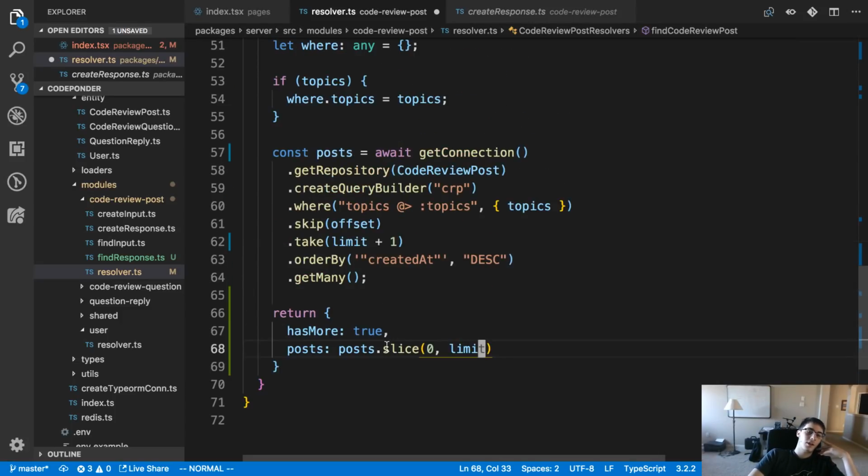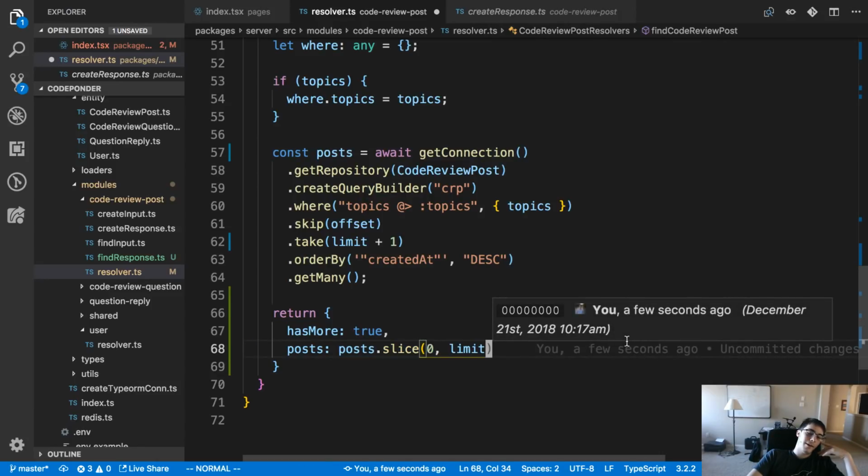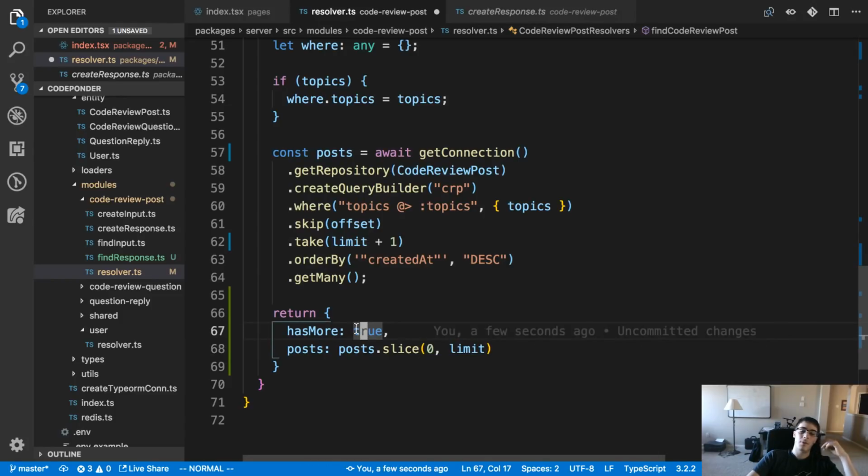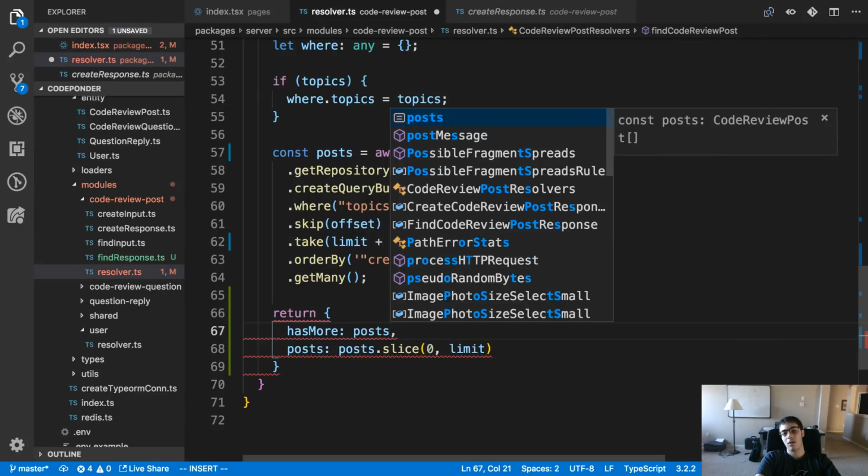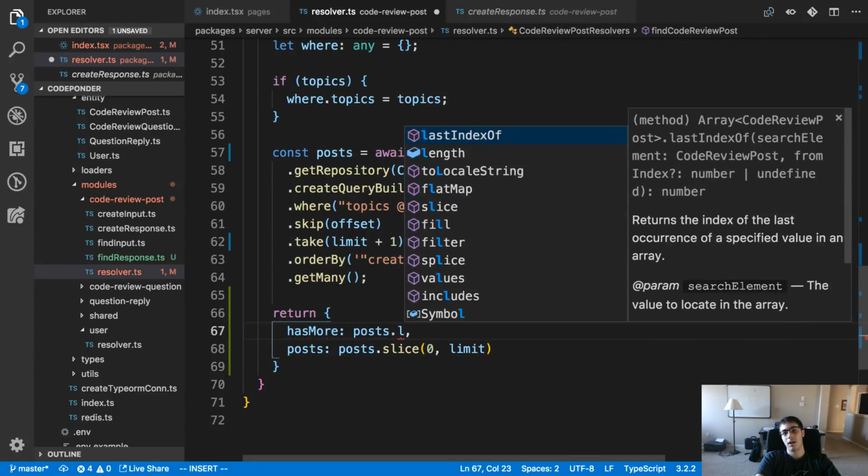Okay, so here's the trick to know whether we have another page or not: we fetch one more than what the limit is, and then we only return the amount of items they expect. So that's what we're slicing for here. And then to check whether there's more items, we say hasMore is equal to the length check.